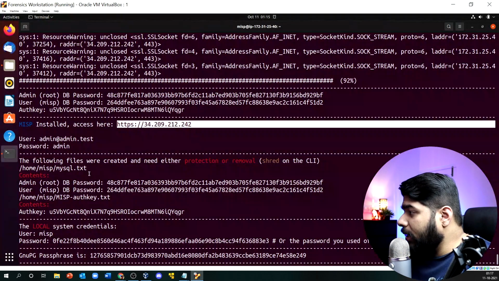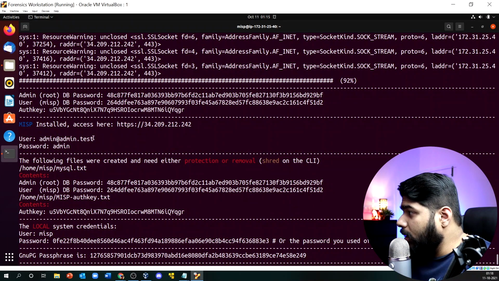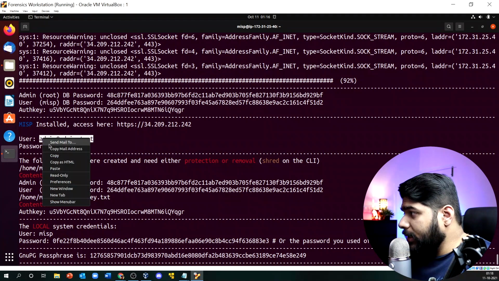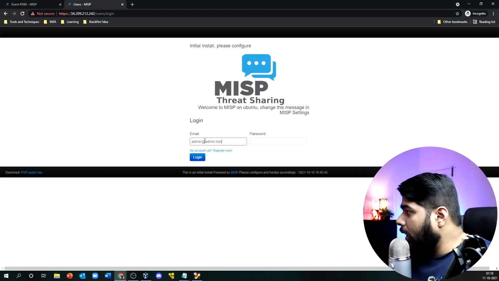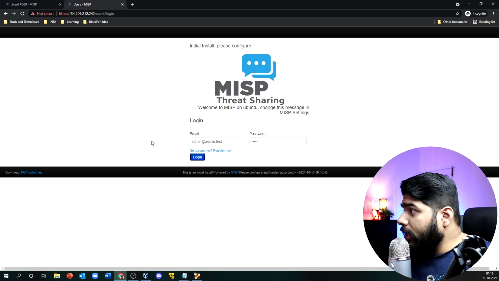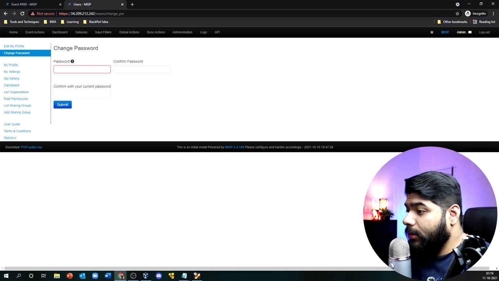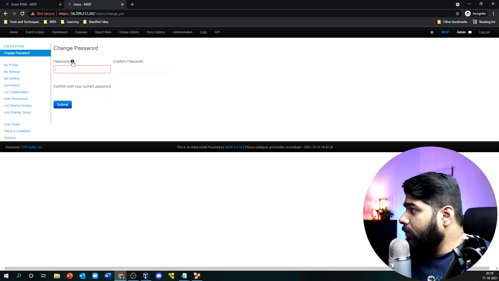Now if I go back here, you will see the default credentials, as I told you: admin@admin.test is the user ID, and by default the password is admin. So I'll enter that here as well, and I will type admin. Now if I log in, on the first login I need to change my password. It is logged in now and it is asking me to change my password. So I'll quickly change my password, and just remember, if you hover around here quickly, you will see the minimal requirements for changing your password.